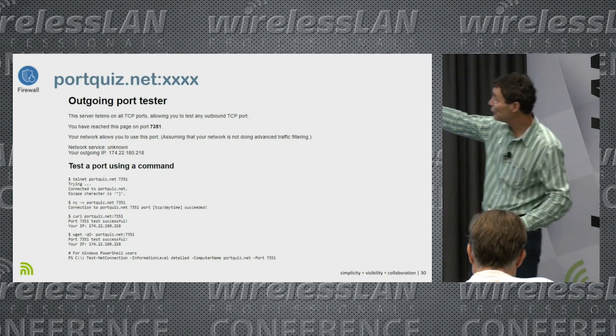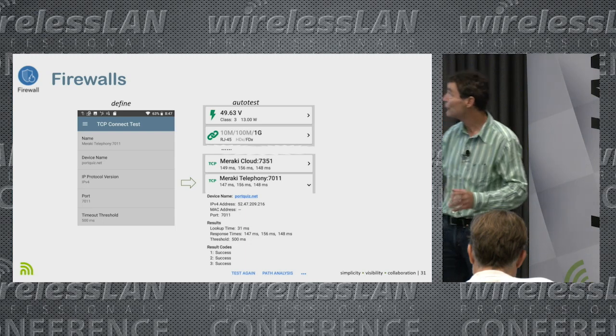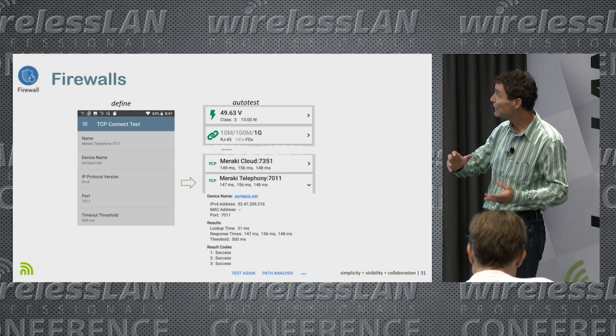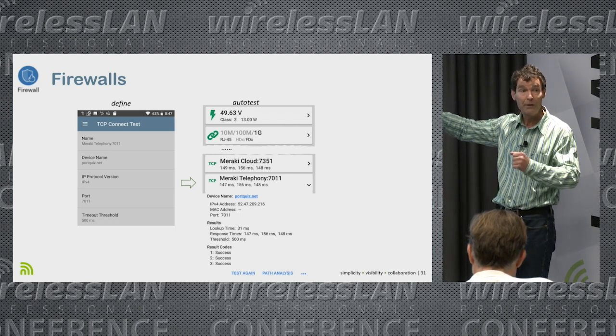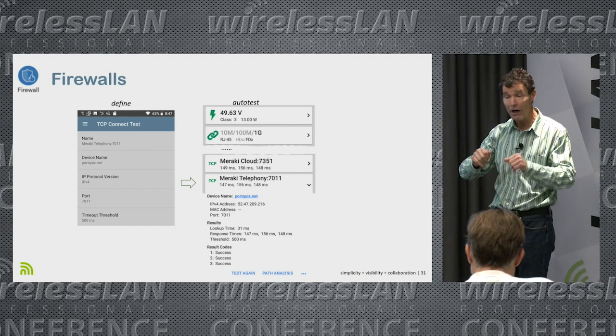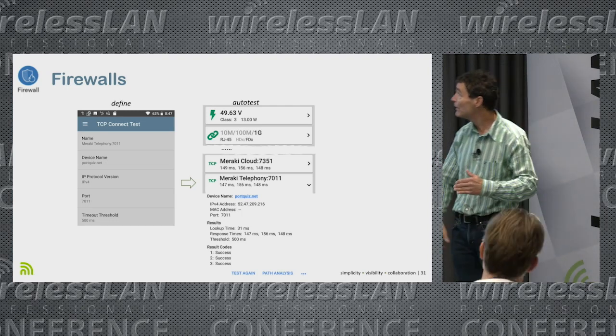There are ways you can certainly do it on the command line. In my case, I chose to define a particular TCP Connect test for each of the port types, so that with basically a one-button auto test, I can go in and validate all the ports are open.